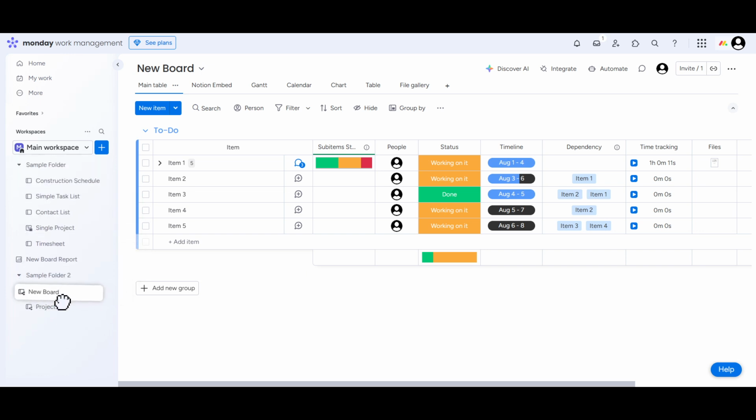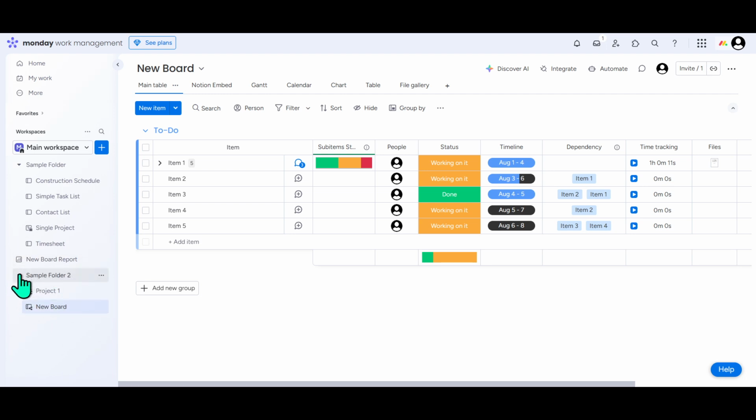Folders are versatile and user-friendly, allowing you to minimize and expand them to manage your view. When minimized, the folder will neatly hide away the list of boards it contains. Expanding the folder will show you all the items within. This way, you can keep your workspace uncluttered while still having quick access to everything you need.